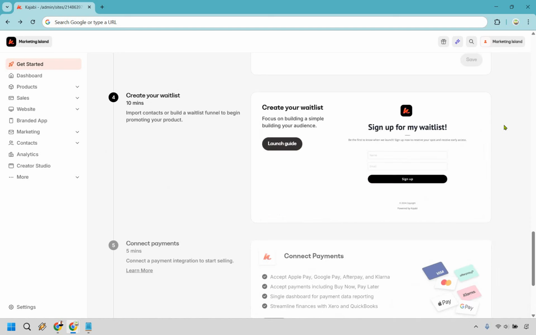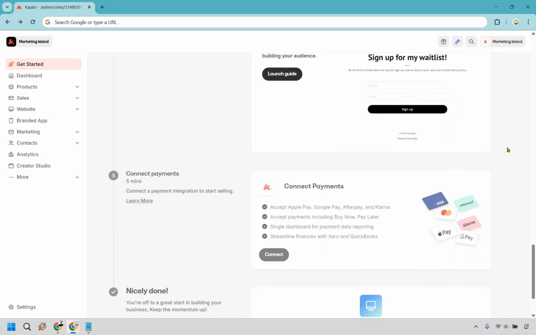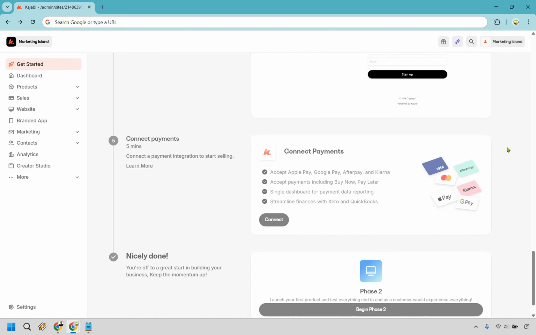All right, now we get to the part where I feel we can skip around a little bit. You can always come back to this, but in terms of a wait list, ideally what I want to do is have you get up and running with your product where you can send people to your landing page, and then from there they can go and digest the course and so on and so forth. So you can do a wait list if you want. You can always come back to this in case you want to gather some hype for it and generate leads. But in the meantime, this is going to be one I'm going to skip just because it'll allow you to get up and running much quicker, and you can just send traffic to the actual course itself.